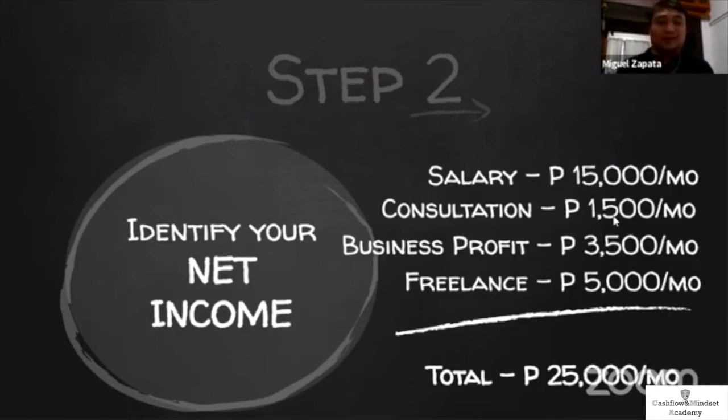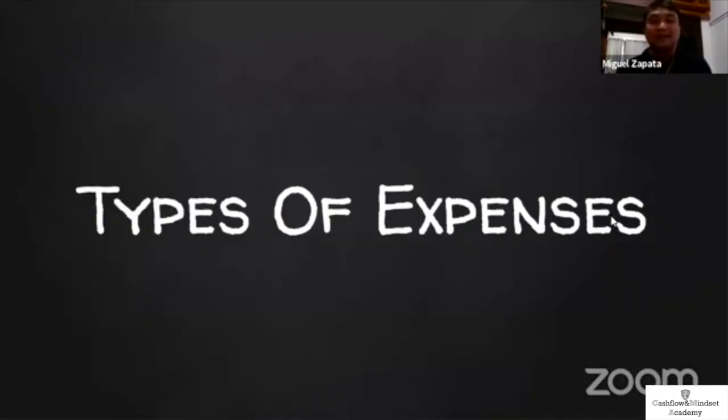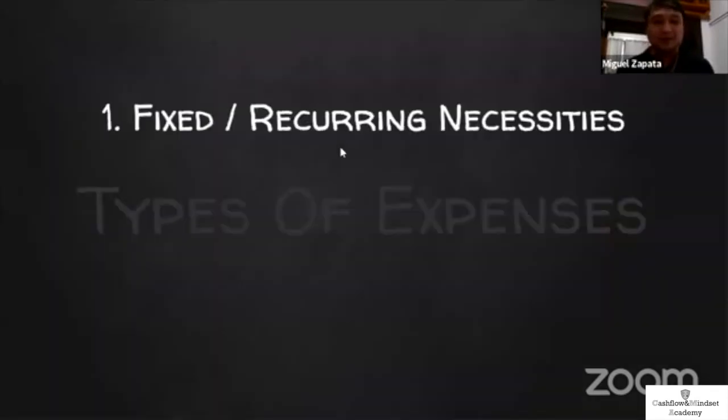Okay? So this one, yung susunod would be the types of expenses. Dito medyo madugo ng konti. So just bear with me ng konti with this one. Kasi medyo mabigat na pag-usapan yung expenses eh. So here, the number one is fixed income, which means recurring necessities to. Ito yung mga regular things. Ang in-example ko dito would be, for example, rent. It's something that you will have to pay for each month.